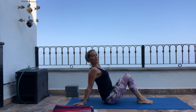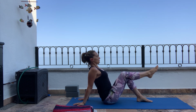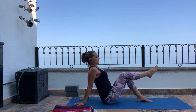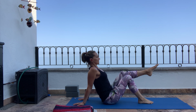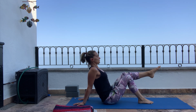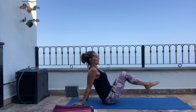And then you can take one leg at a time first. So lift up your right leg, knee stays bent, foot's parallel to the floor. Take a few breaths here. And then switch the legs. Left leg up. Still keeping that chest nice and high, and you can feel your low abdomen engaging a little bit to lift those feet up. All right, now if that's okay, then you can try lifting both legs up a little bit.